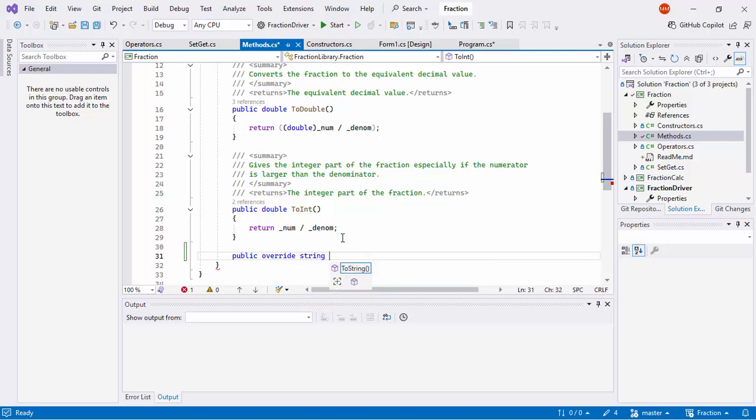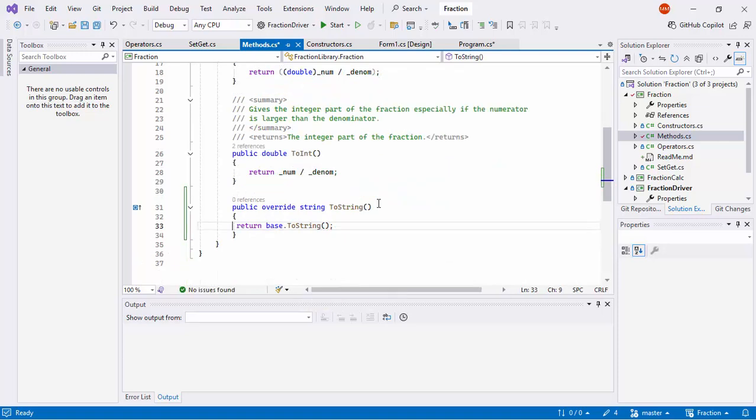It has to return string, and we don't want to return the base ToString. What we want to do is to return the num and denom with the slash in between. And if the num and denom is negative, we want to surround it with bracket.